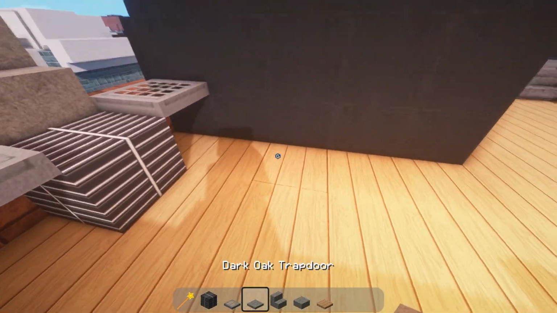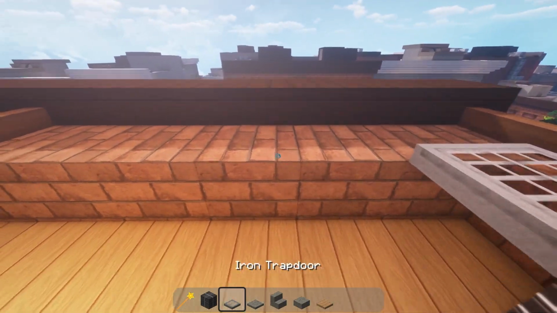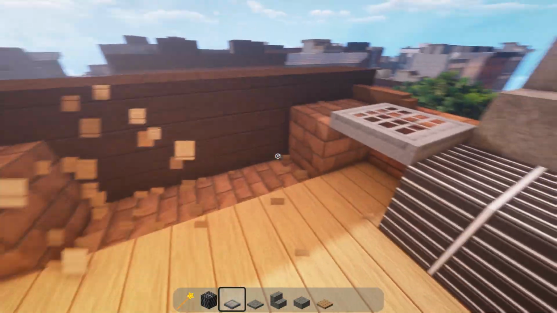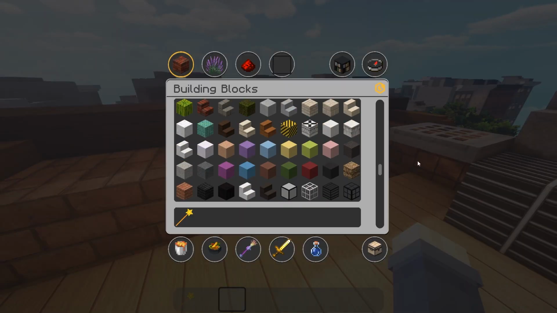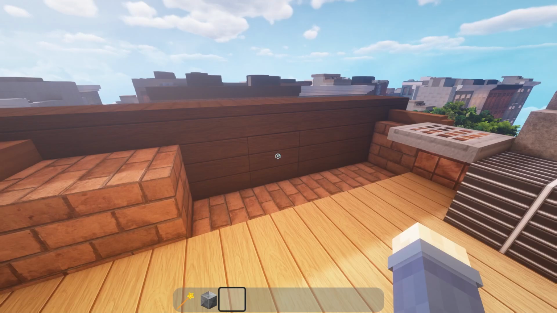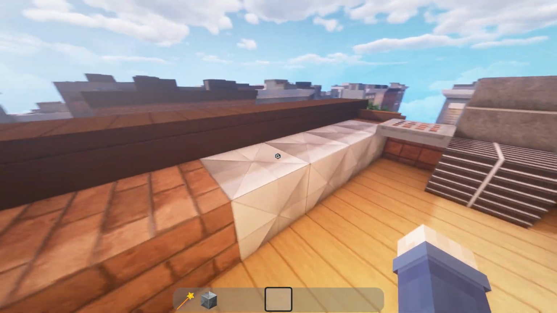Maybe I want a little table or something. Or honestly, I could probably just use this. Can I replace you? Oh, yes, I can. Nice. So I'll get rid of this. And what do I want here? I always see sort of steel stuff. Something like that. There you go. You can do some food prep. Do I have any models for that?